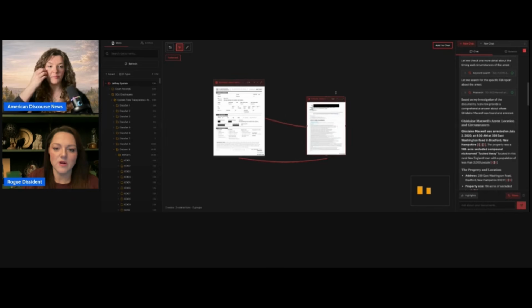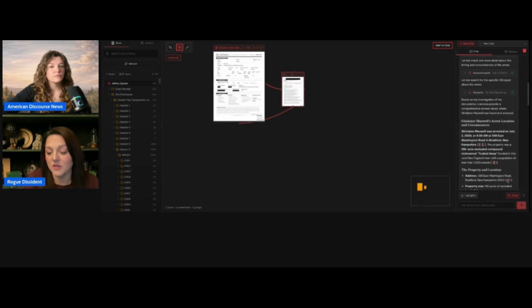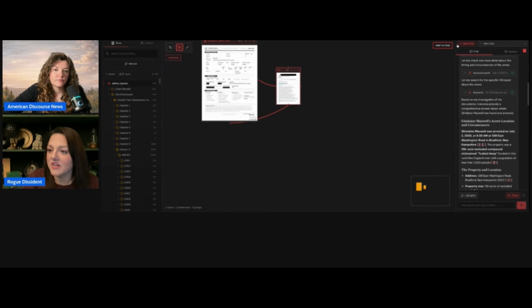You can make them smaller, you just shrink them down here, and you can move them all around wherever you want. And so if you get so many on here that you have a lot connected to one document, that's fine because you can minimize them and you can still scroll in and see them really clearly when you need to. And yeah, over here there are also new chats.